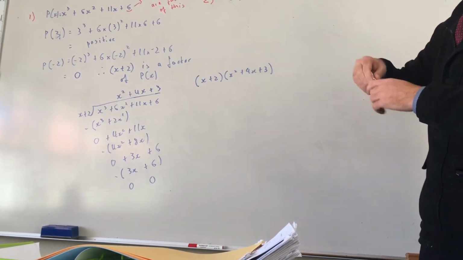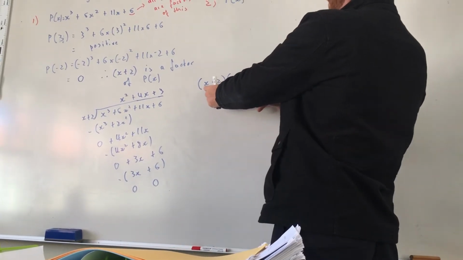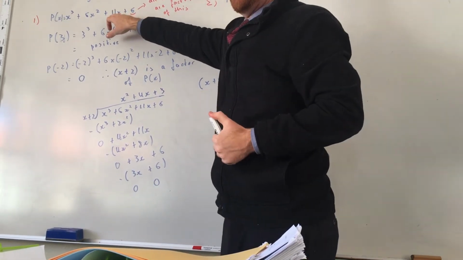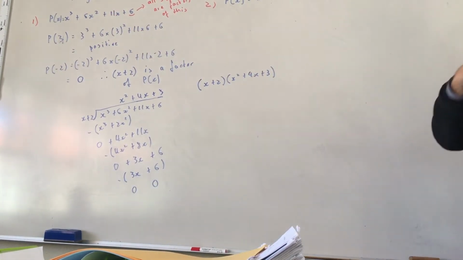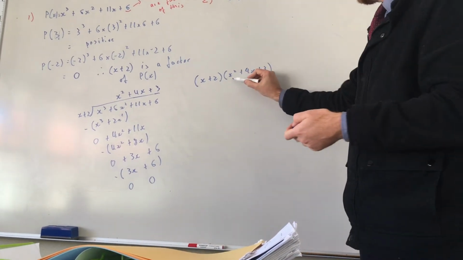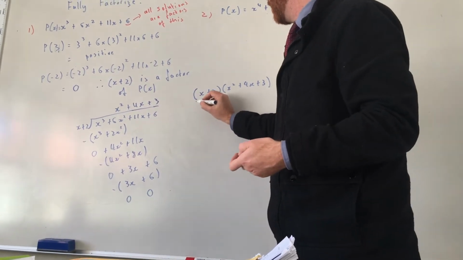But what I want us to realise, and this is the important thing, is that this expression here, if we multiply this out, did the reverse of dividing, it would give us this, wouldn't it? Yeah. So what we've actually done is we've factorised it. And then, as Caleb pointed out, this can be factorised based on that method we learned in term 1.